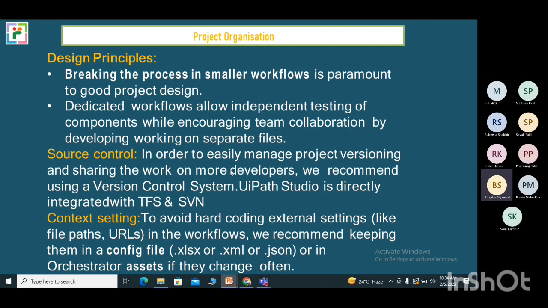To deal with that situation, we have source control. Source control is also called a repository. A repository is the source where you can store your processes. You can store all your processes there.